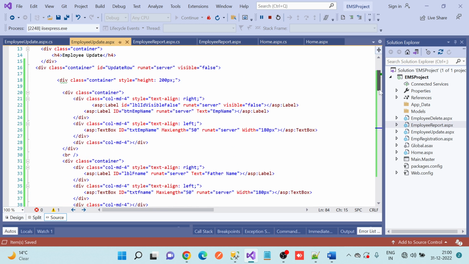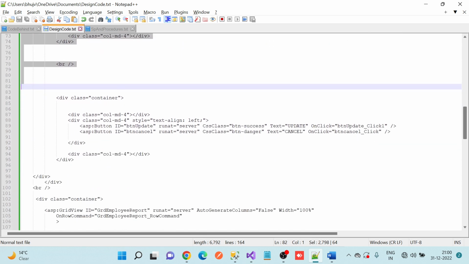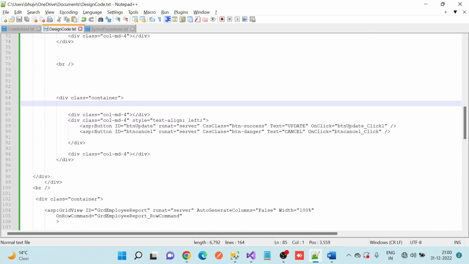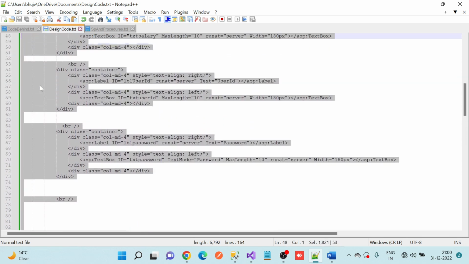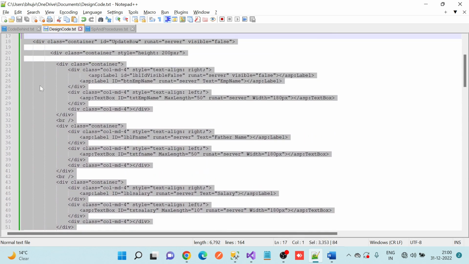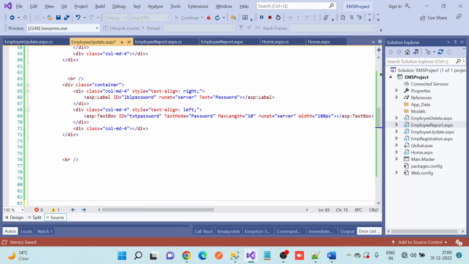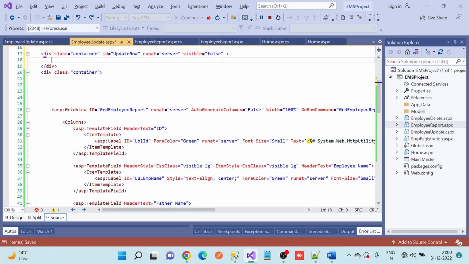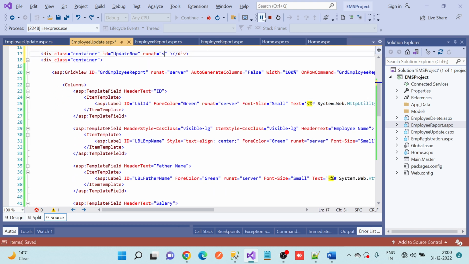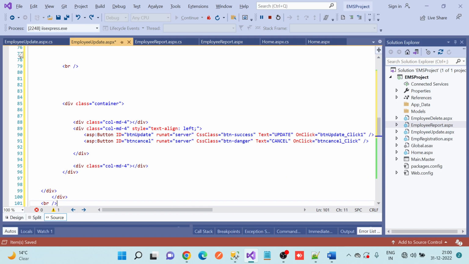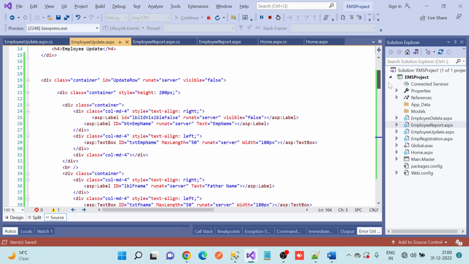Now you can see, actually this is not copied yet, this should be copied from here. I will tell you what's going on, there is no problem with this. Just copy this and just paste here. So I just remove this, paste this. Now I will tell you what's going on here.